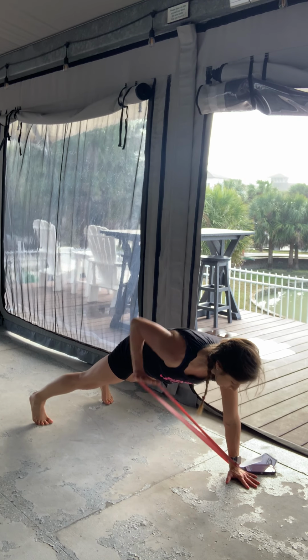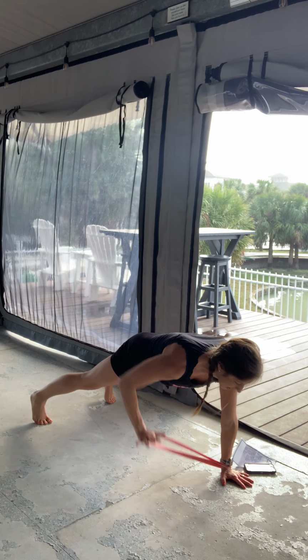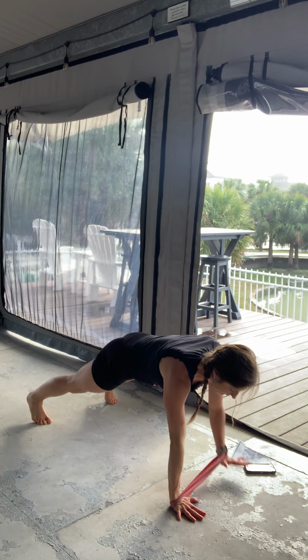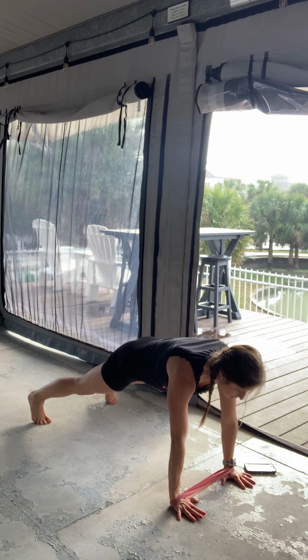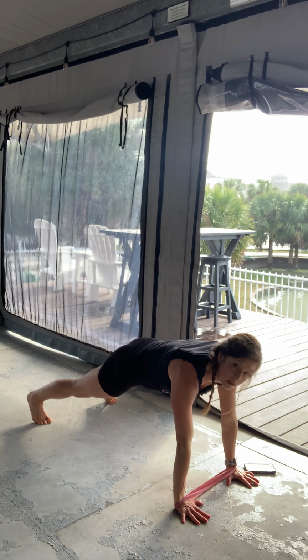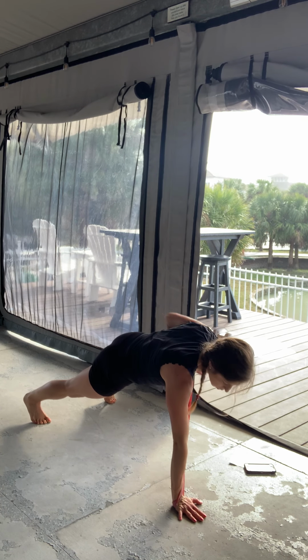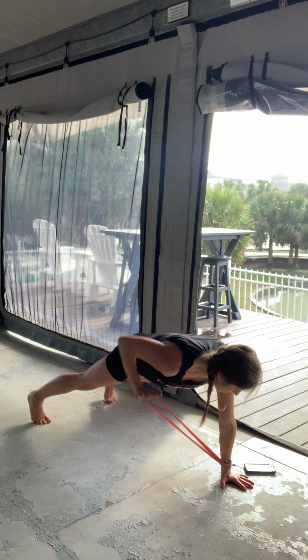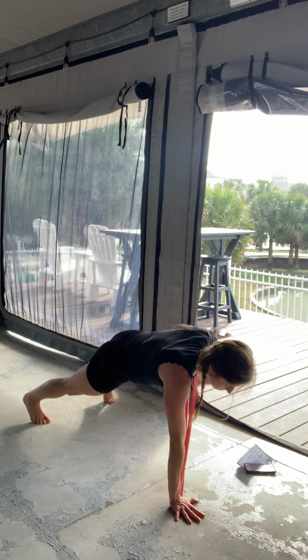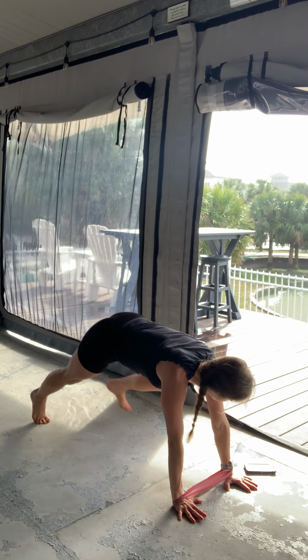Push those heels back. We're gonna go for a row. So, elbow into your back pocket. Squeeze it, alternate it. Now, if you are up on your toes, make sure that those feet are more than shoulder width apart. It'll help with your stability, okay? Belly is in, you're bringing it to your back. Right here, yes you can. Alternate it, you can always be on your knees. No worries there. Nice work.